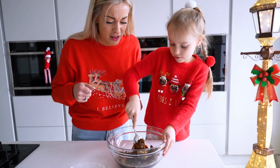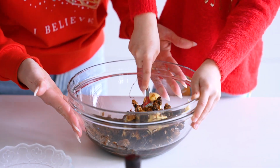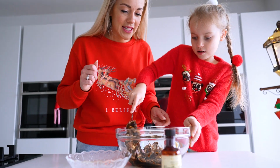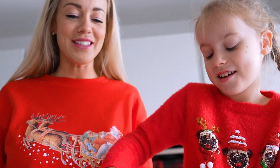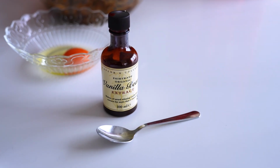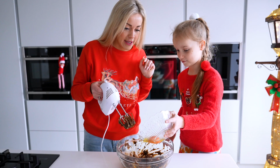Smash the butter. Mix it, mix it. That looks hard. Now we're gonna add one large egg and 2 teaspoons of vanilla extract. Go for it.